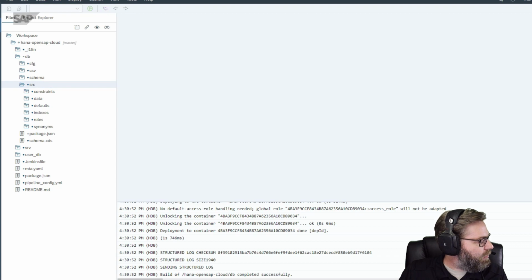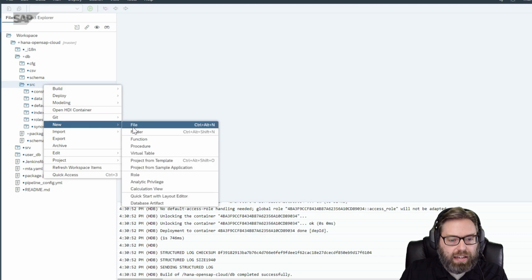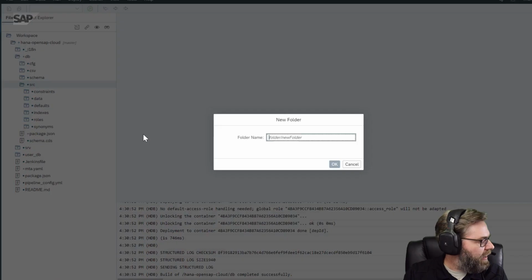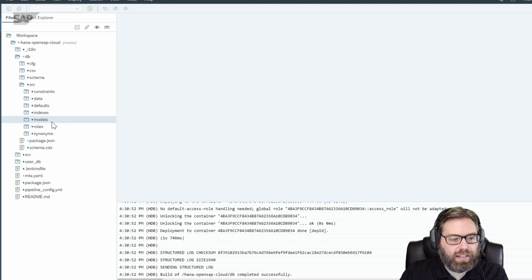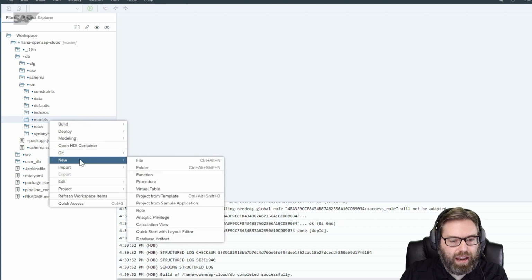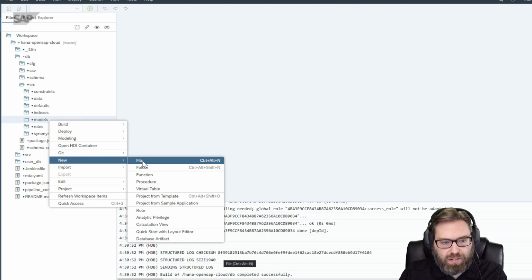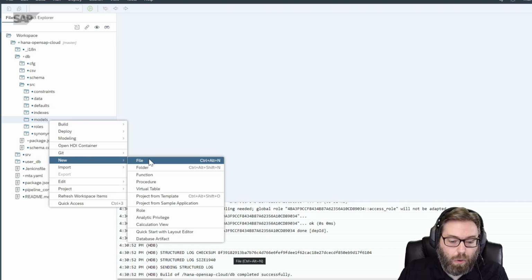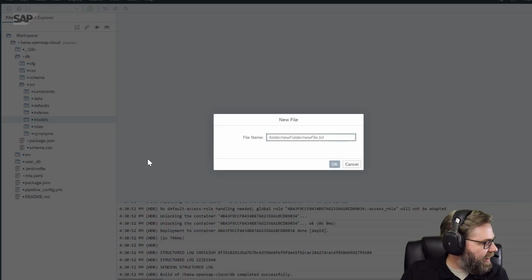And what I want to do is create, in the DB source folder, another folder, and I'm going to name it models. And I want to have a namespace. Now, we didn't create a namespace on the root of our database module, but when I do calculation views, I kind of like namespaces on the front, particularly if it's going to be consumed externally. A lot of older tools kind of expect that of calculation views, so for compatibility reasons, I like that personally.